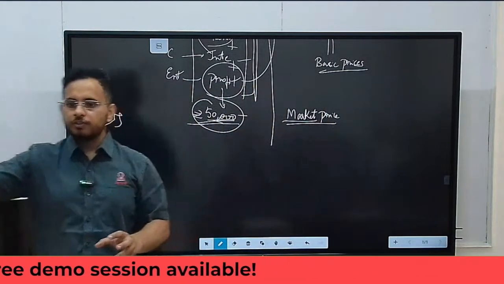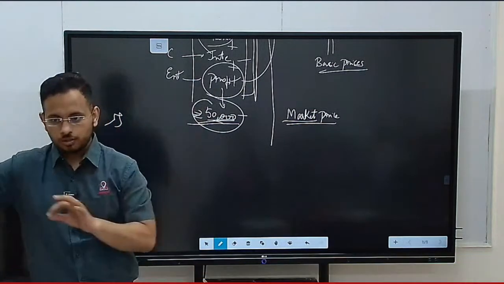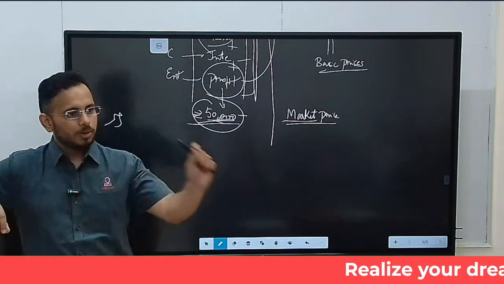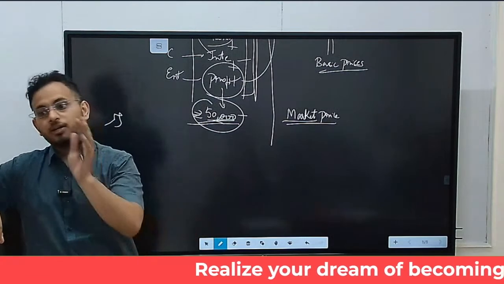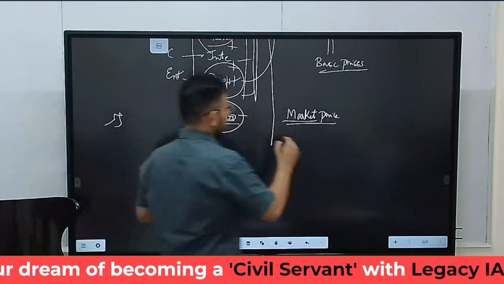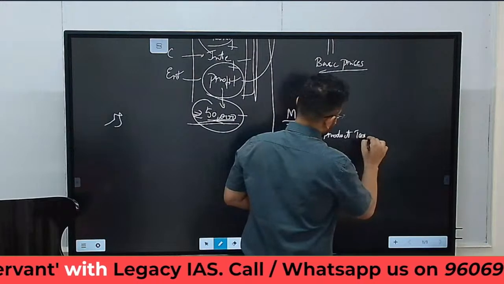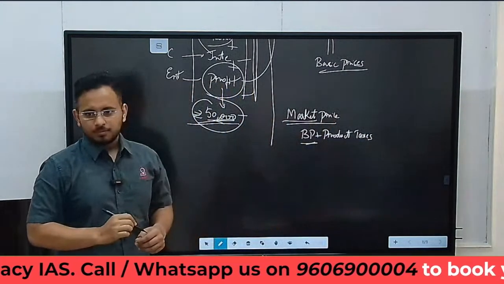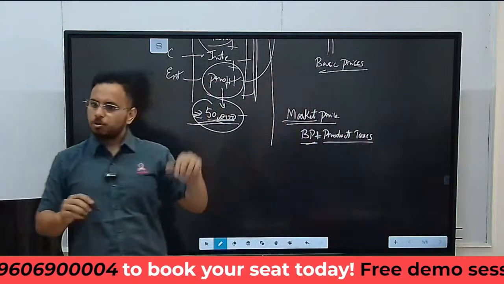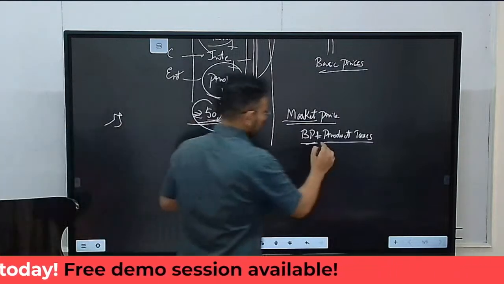Before it can come out of the factory, don't you think Apple should pay GST? Will GST depend upon the entire production or does it depend on the product? Everyone, even if you buy one piece of an iPhone, you will have to pay GST, 18%. Even if you buy 10 iPhones, you will have to pay 18% on all 10 products. Yes. So which means there are something called product taxes. Correct? Basic prices. We have taken the basic price. We are adding the product taxes and not the production taxes. Production taxes are already there. Once the product enters the market, every product will have to pay the tax.